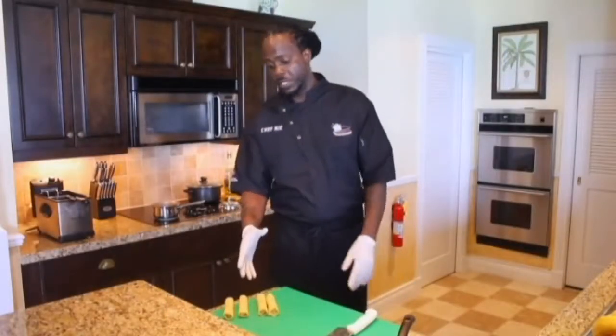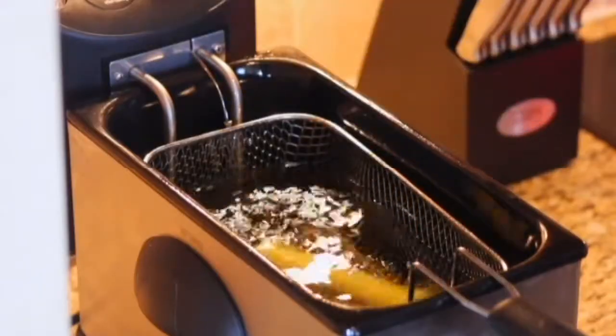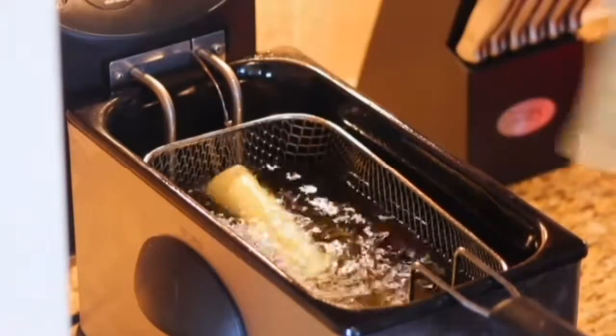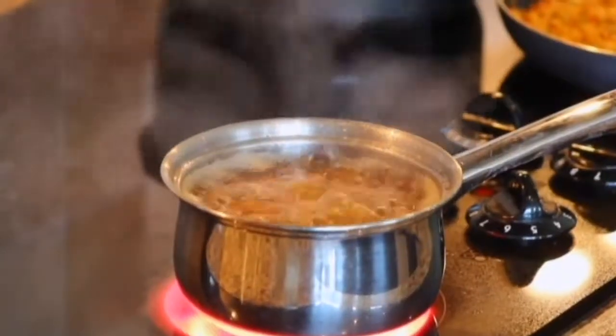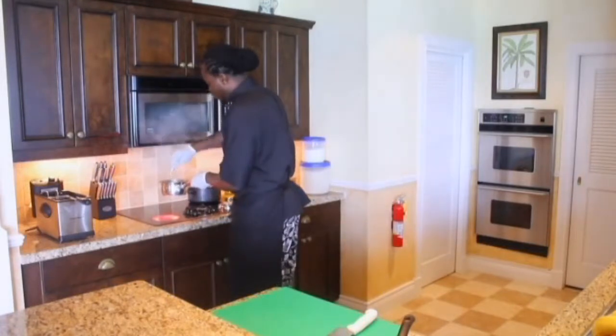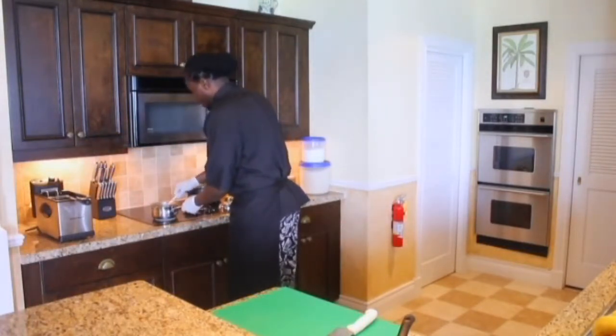After rolling these, we're gonna now place it inside of my deep fryer. As those are frying, we wanna achieve a nice golden brown color. So let's just wait for it. Our Tamarind Preserve is doing its thing. You have to check this every minute or so. Turn the fire down a bit.